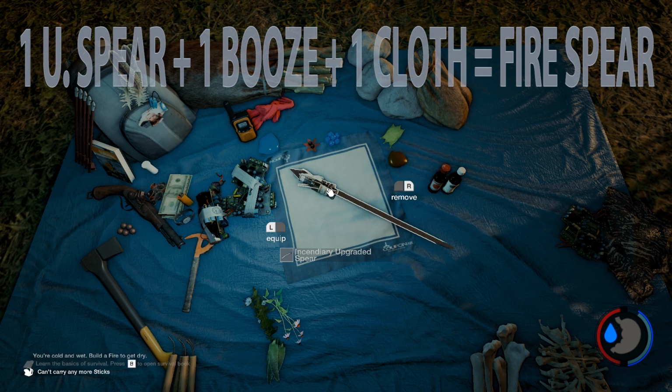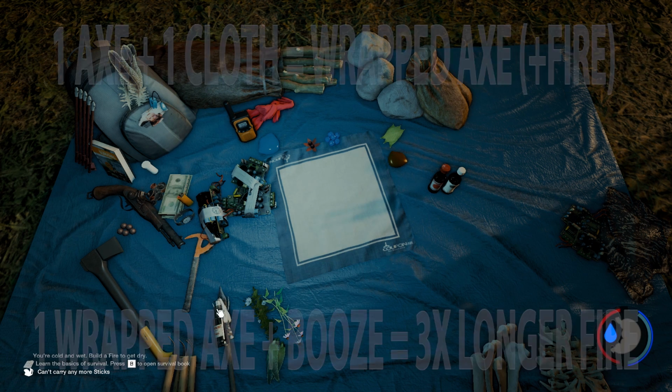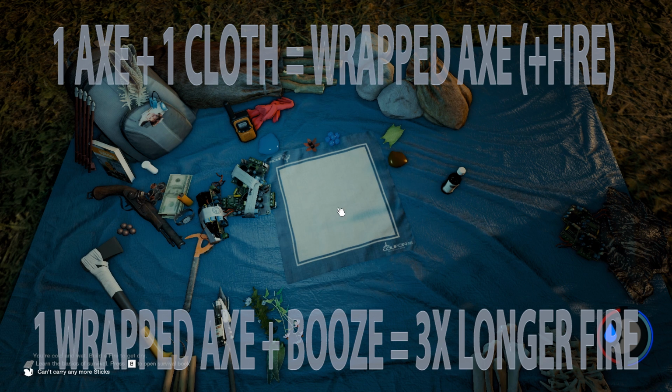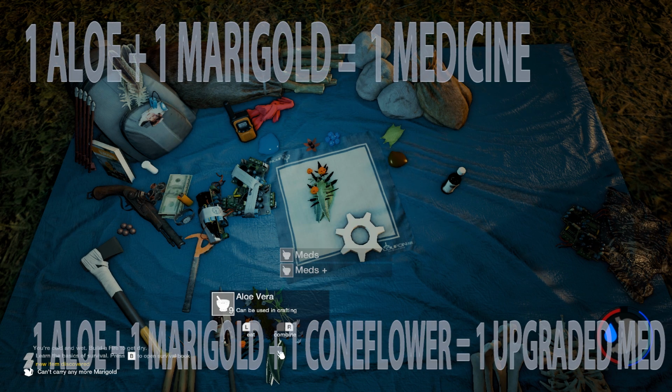The fire part is kind of cool and you can chuck it at her, but I wouldn't use this as your main weapon. Modern axe plus cloth plus booze makes a very long lasting fire axe. I would keep that in emergency at the end just in case.